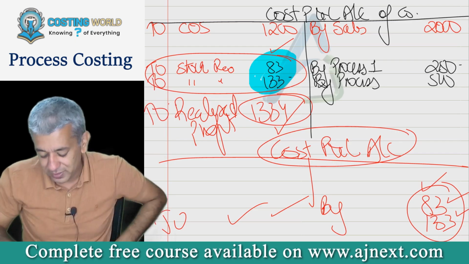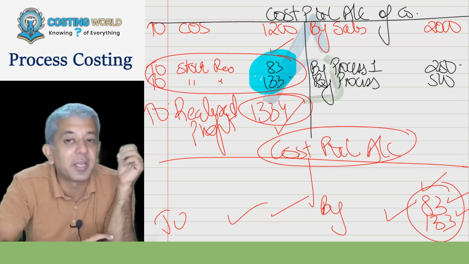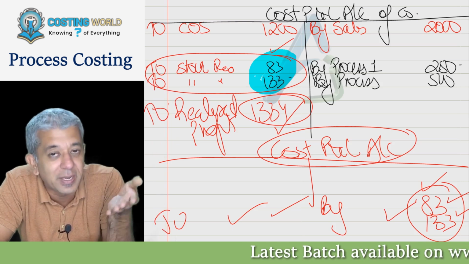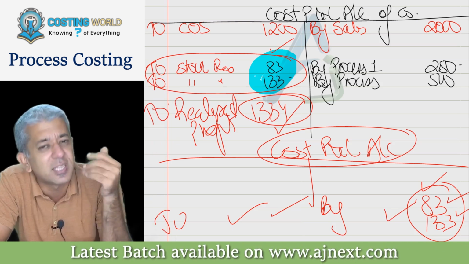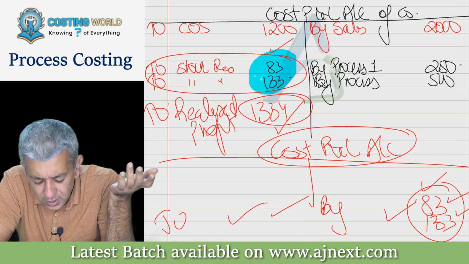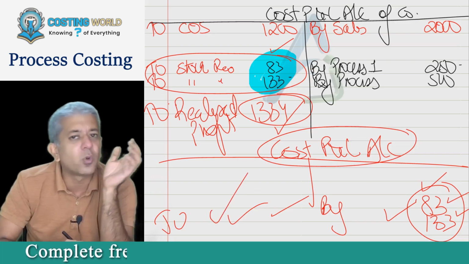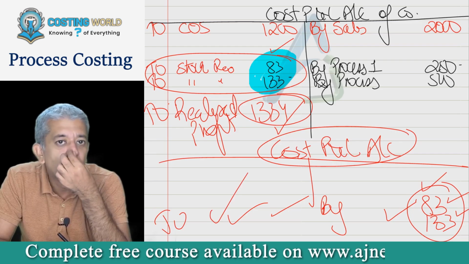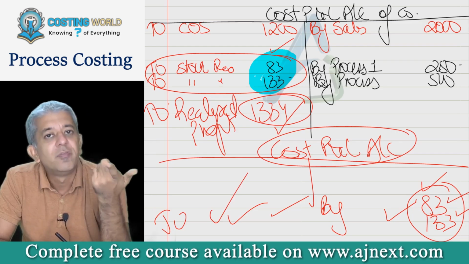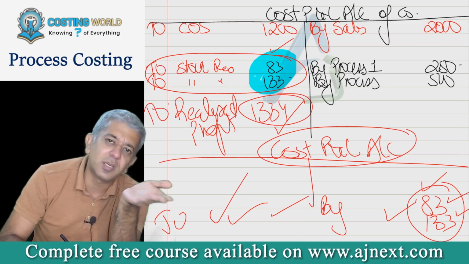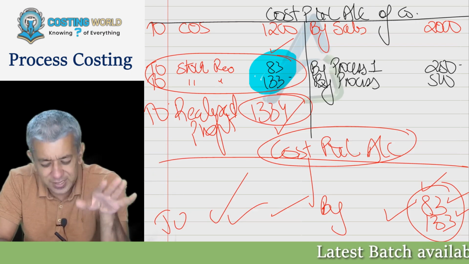So next year, these stocks will ultimately get sold and the company will realize the profit. In case they are not sold, then we will again have closing stock reserves. So every year, closing stock reserves of one year will become opening stock reserves of the next year. This particular thing will keep on continuing. That's it. It is all over.